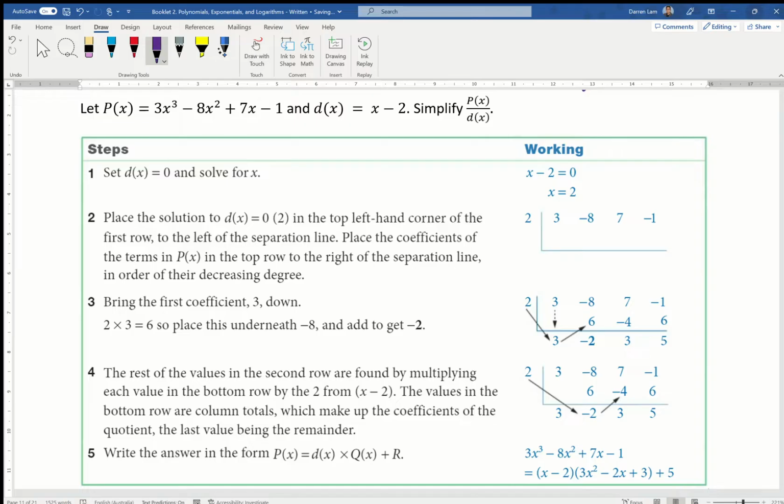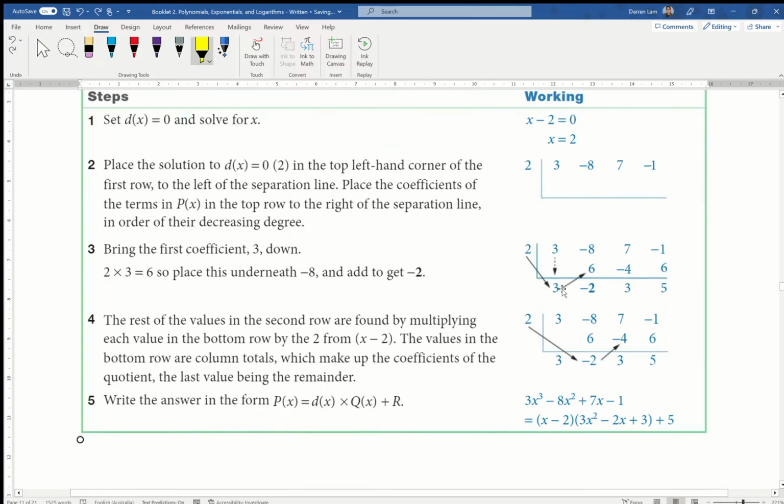And then you just write the coefficients of whatever you have. So in this case, it would be 3, negative 8, positive 7, and negative 1. Those are the numbers here. So your divisor, coefficients of your dividend. Then you just follow this pattern. You've got 2, 3 here. I'm going to bring the 3 down, and then I go 2 times 3 is 6, and then I calculate this. Negative 8 plus 6, that's negative 2. And you'll notice the pattern, and I'll show you what I mean. The pattern goes like this.